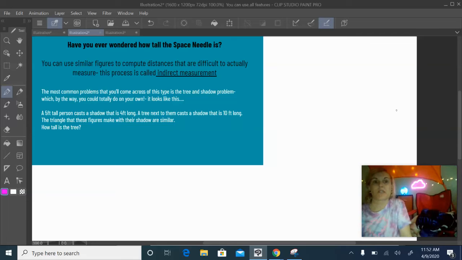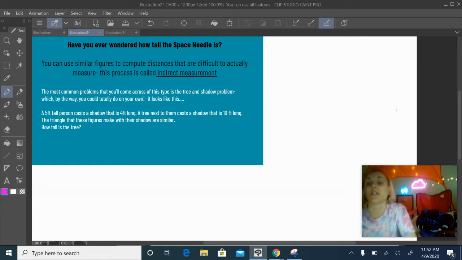All right, so next problem. And the question I had was, have you ever wondered how tall the Space Needle is? So we can use indirect measures, setting up proportions of things that we do know when we have one thing we don't know. Like if I know the shadow of the Space Needle, if I know my shadow, same time of day, and I know my height, I could actually solve a proportion to figure out how tall the Space Needle is.